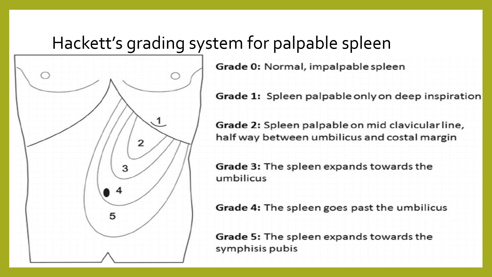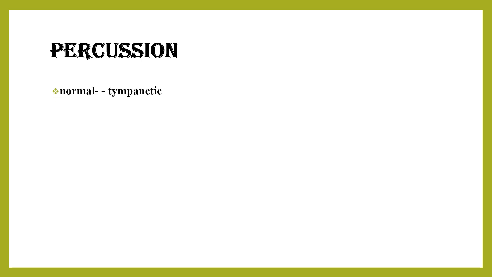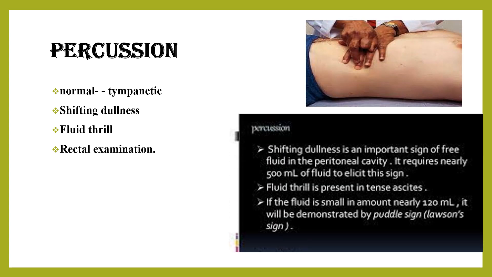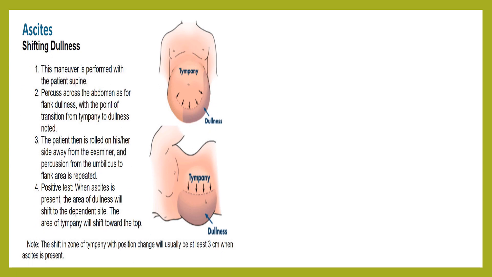We should grade splenomegaly accordingly. In the percussion component of the abdominal examination, normally the abdomen is tympanitic to percussion; dullness occurs with fluid accumulation or a solid mass. When free fluid is suspected in the peritoneum, it is detected by eliciting shifting dullness. Percussion is done with the patient supine, from the umbilicus towards the flank area until dullness is elicited, then the patient is asked to lie on the opposite flank side and percussion is repeated at the same site — it results in tympany as fluid shifts.